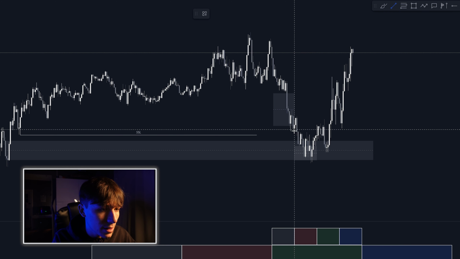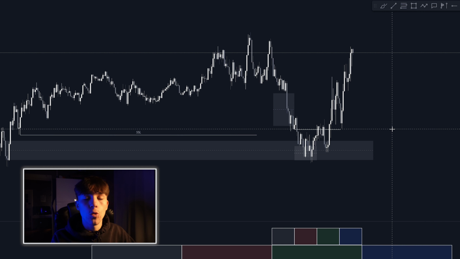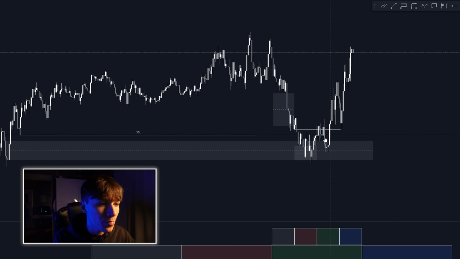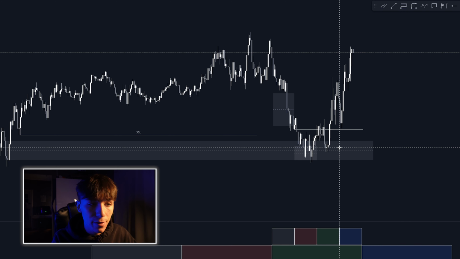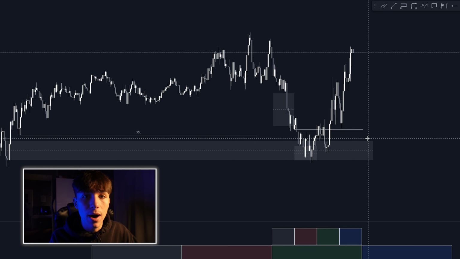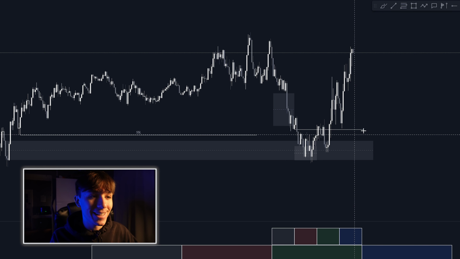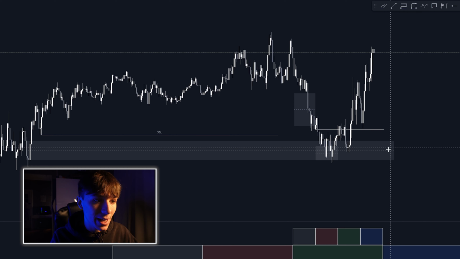7:30 right here. So like I said, we only want to long below the true open and we only want to short above the true open. So this is the level we want to use for the true open. We are bullish on the day. We are expecting higher prices. So if you're bullish, if you want to look for longs, we need to buy below the true open. And this is exactly what is happening here, right, guys?